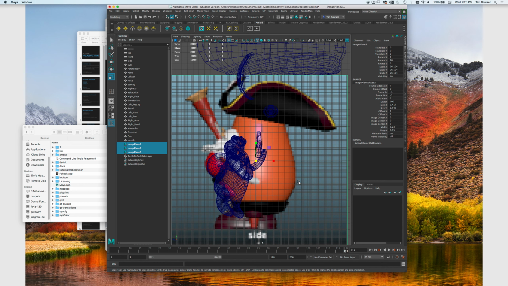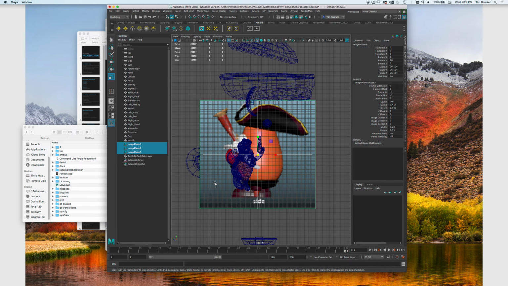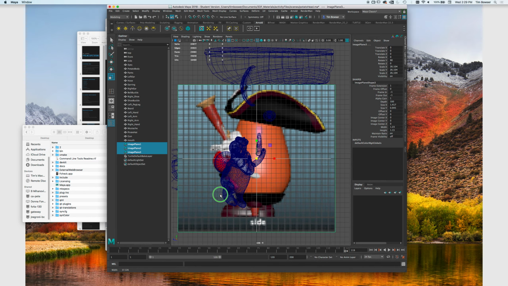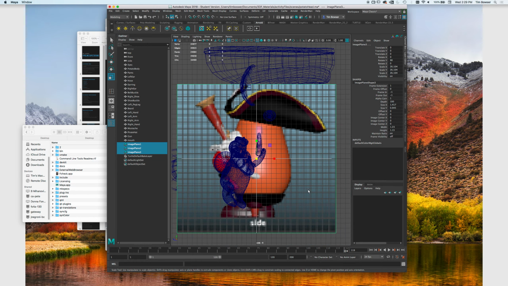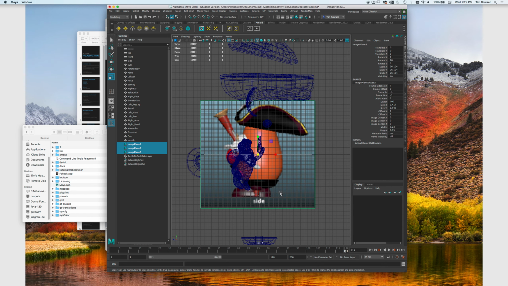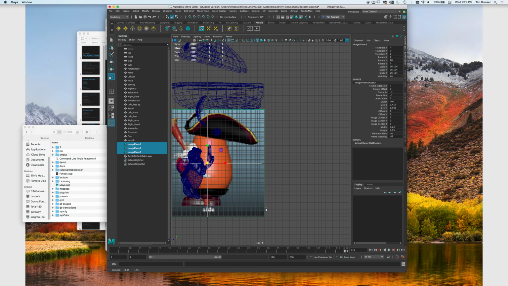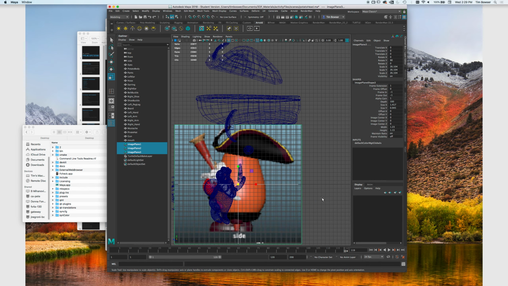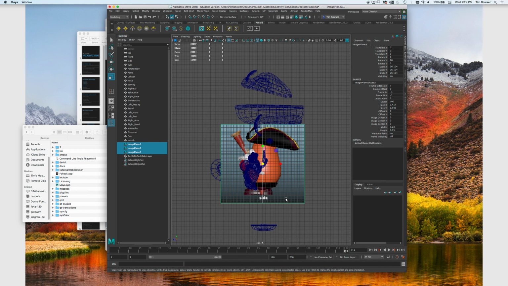Now if you have a 3-button mouse, I'm zoomed in pretty close here. So I'm going to hold down Option or Alt key on my keyboard, and I'm going to middle mouse and scroll to the left, and that'll zoom out. If I scroll to the right, that would zoom in. Right? So left is out, right is zooming in. If I wanted to move around, that's going to be my right mouse button, and I'm going to be able to move around that scene. So get used to being able to move and zoom in and out.